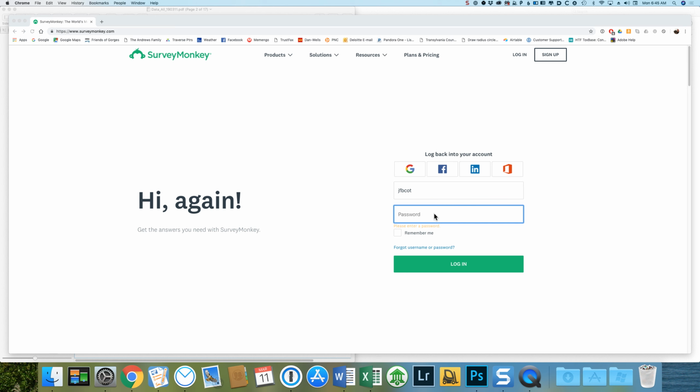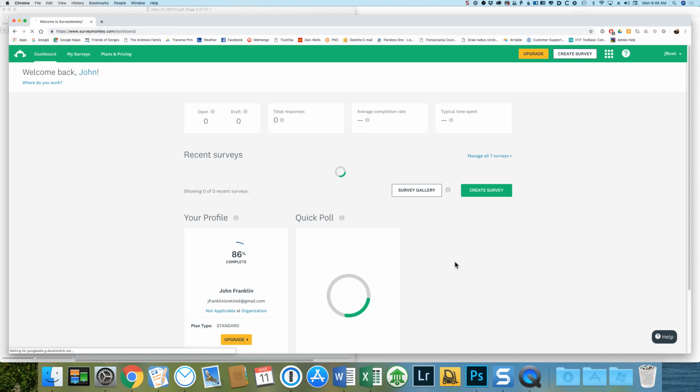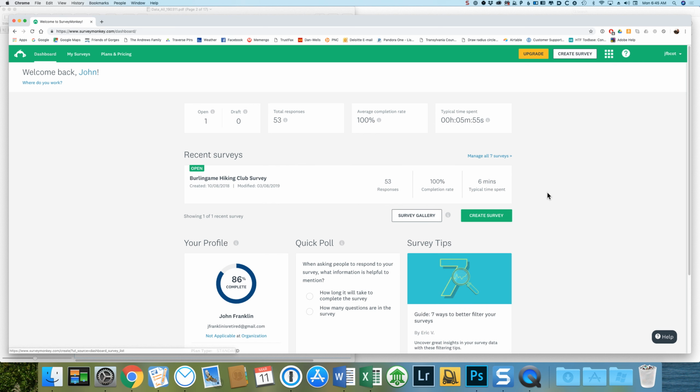I'm going to show you how easy it is using SurveyMonkey itself. So log into your SurveyMonkey account. By the way, I'm using a Mac, not Windows, so this may look a little different, but the functions will, of course, work the same. And you get to this summary page of your most recent survey as shown.